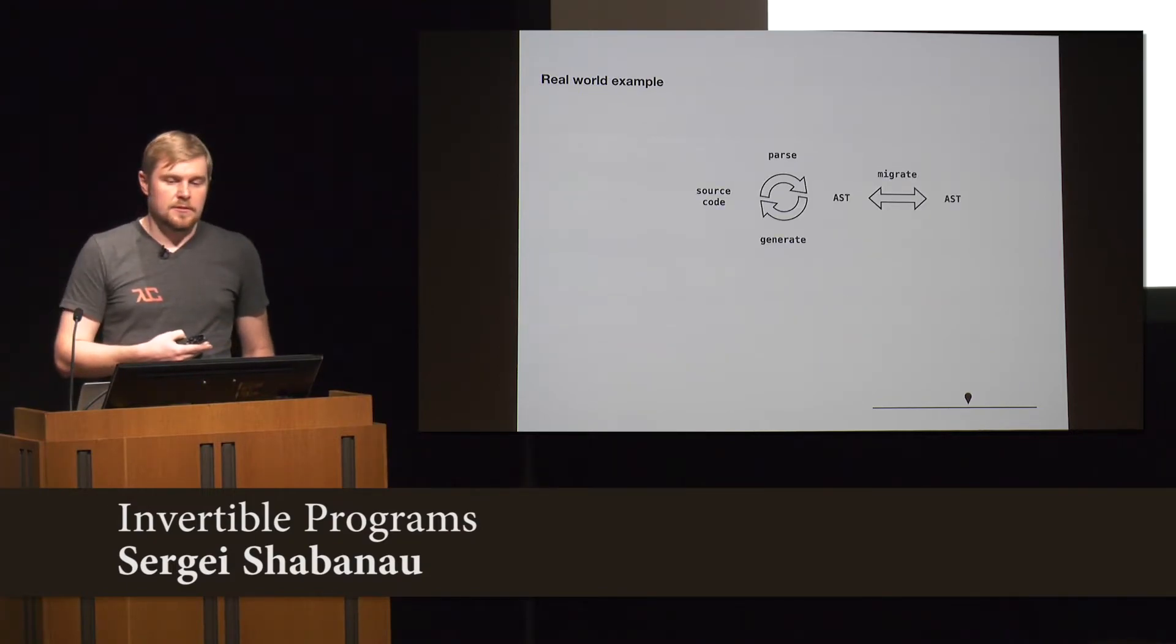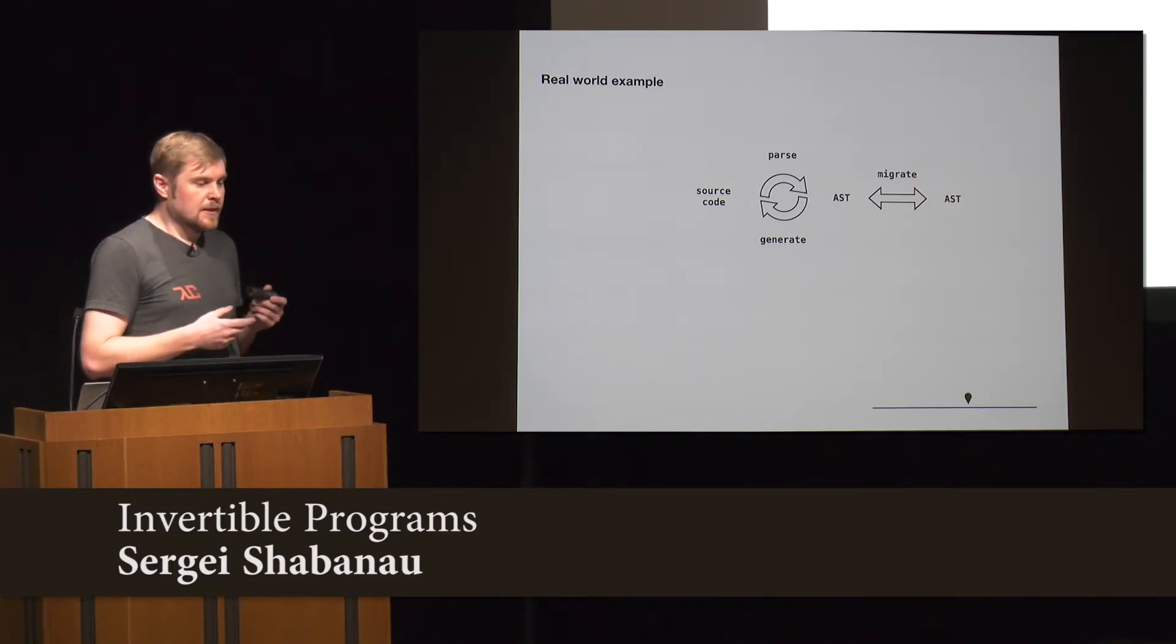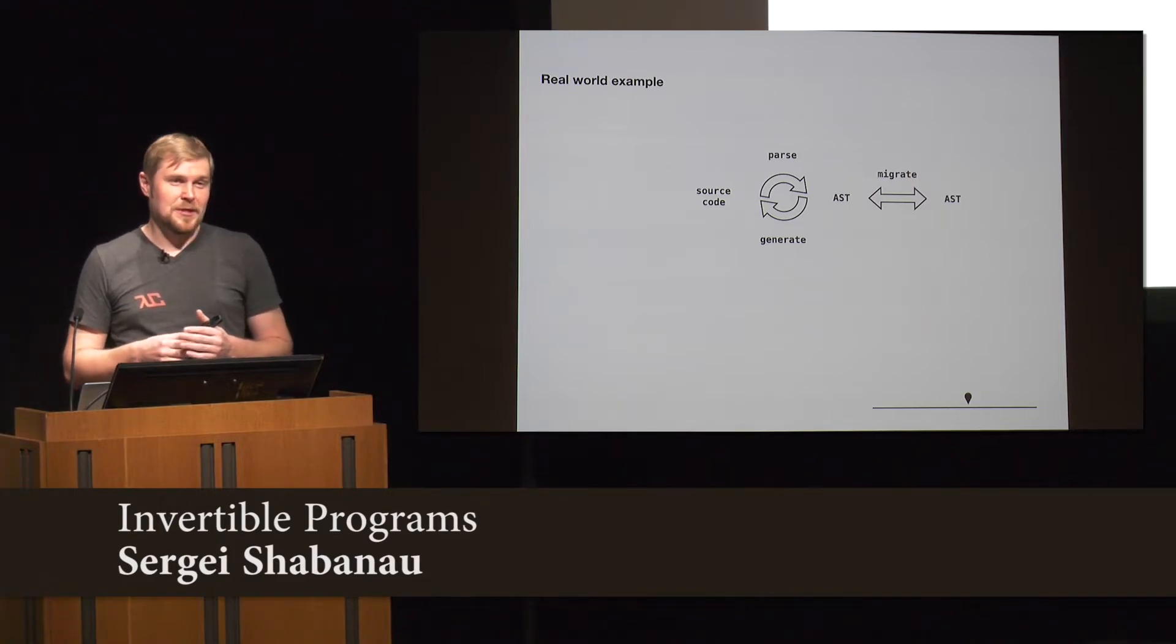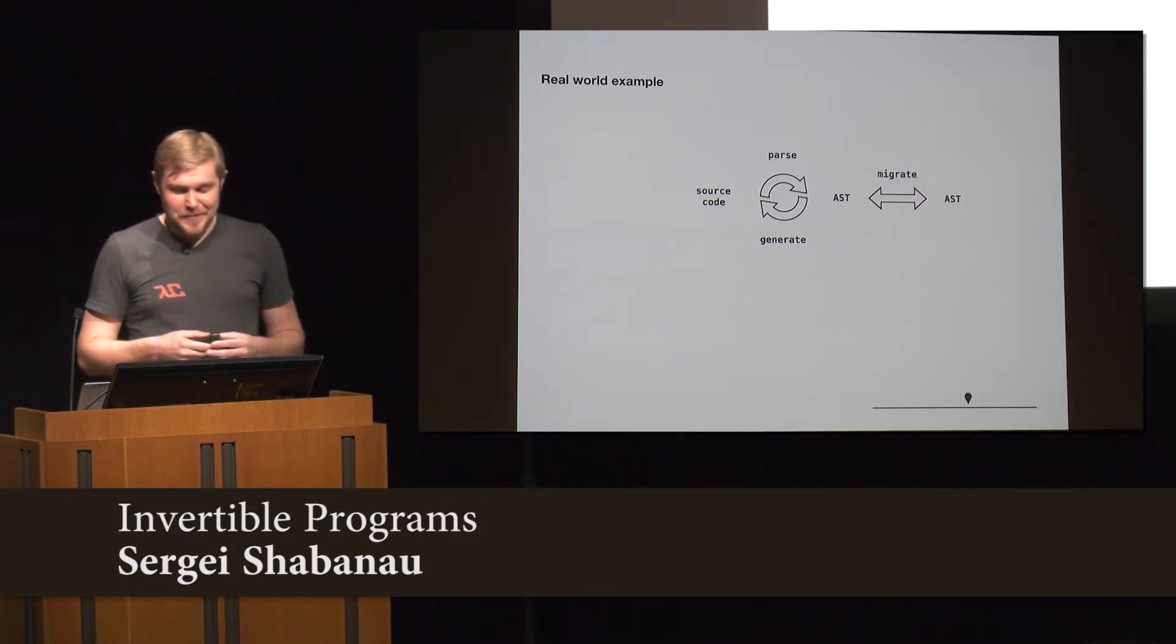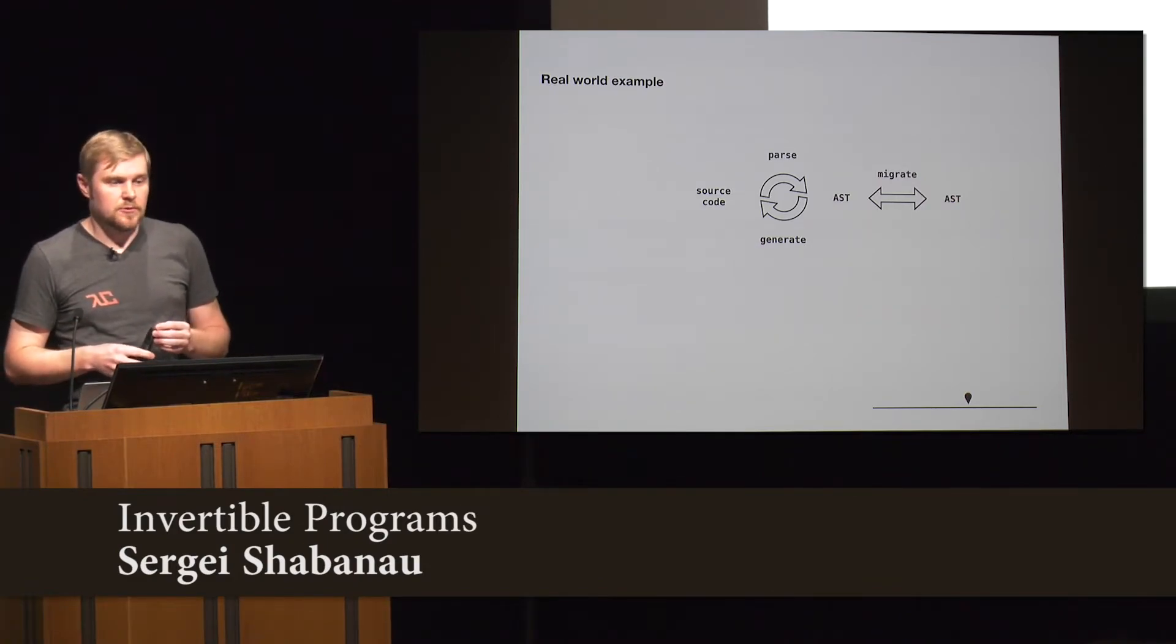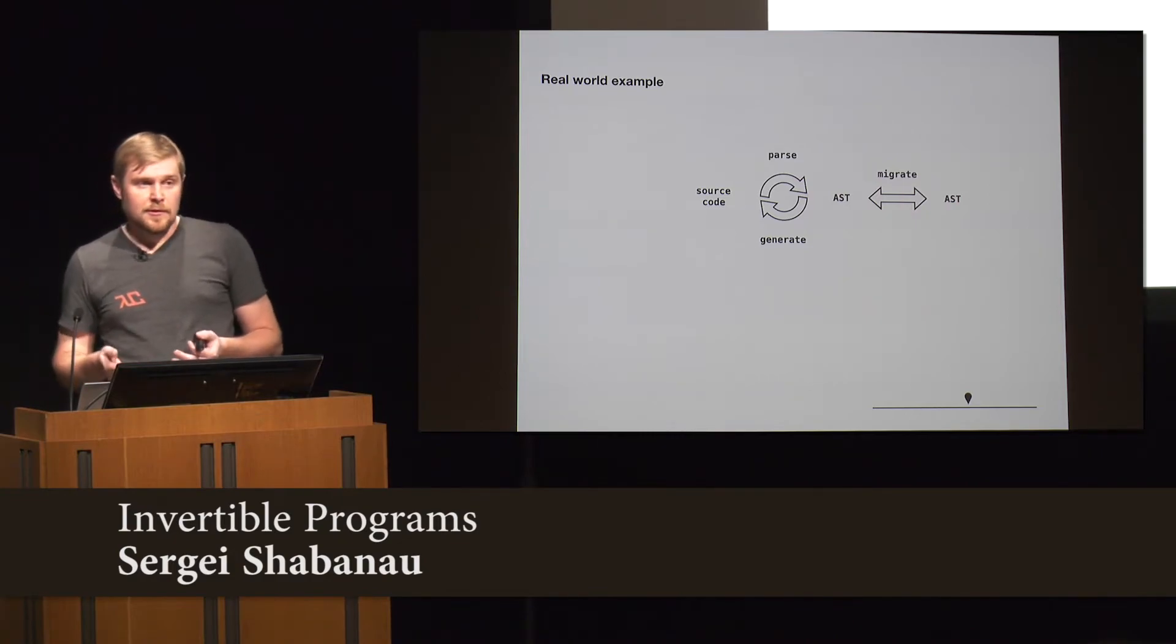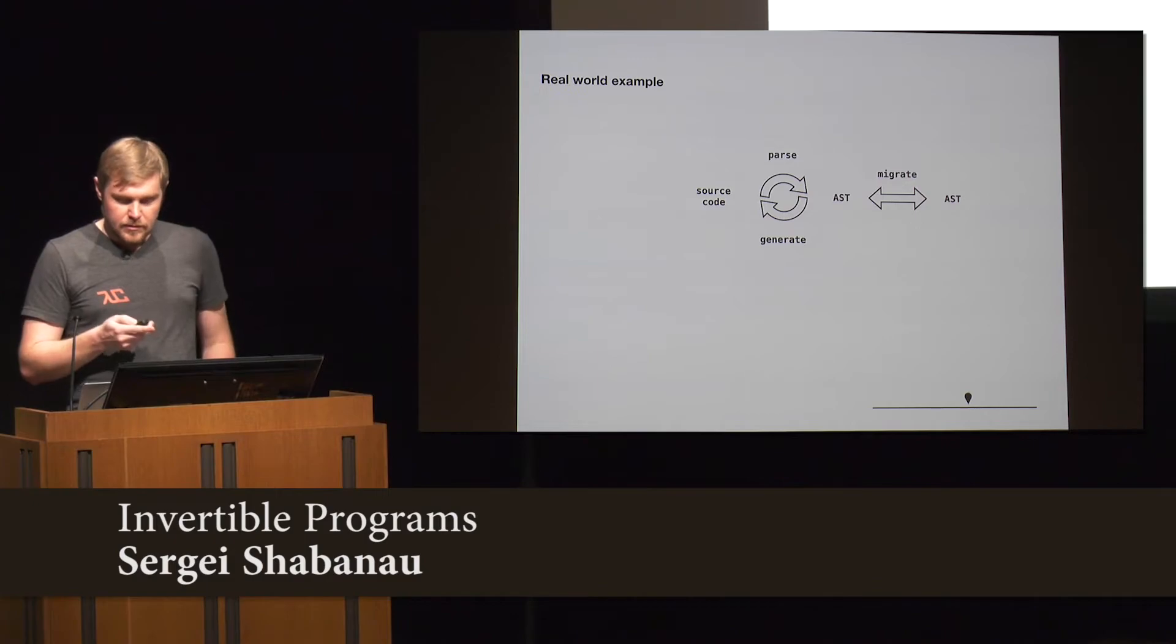Now, why am I interested in cases like this? And, another motivating example showing you that this is a real world application is the following. Let's say you start working with your data, and data becomes program text. What would happen if, for any reason, you would introduce a compiler version 2 point something else. What happens if your customer would request something, give you a million dollars for that feature in the program text that he has in database? Or, maybe you simply made a bug. Now, what do you need to do? What you can do is, you can convert the source code into something that is understandable by computers. Like that structure I showed you. And then, simply because unstructured data is no more, there is structured data, you can run algorithms and fixes on that scene. Once it's done, you simply print it back into text and that text can be now user friendly and stored back into databases.